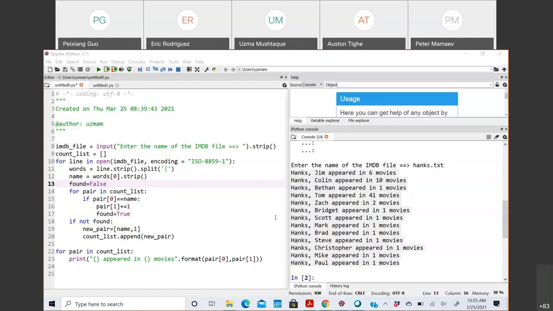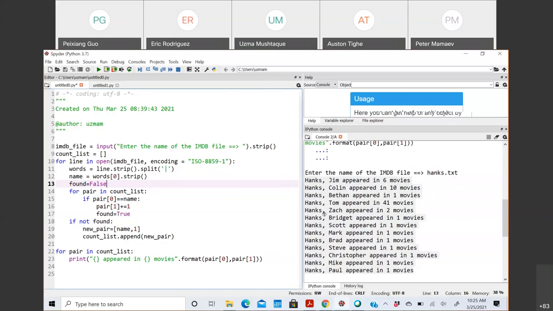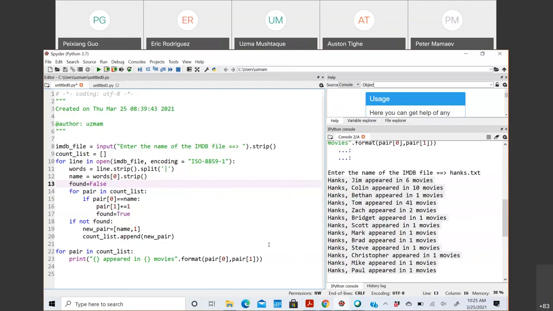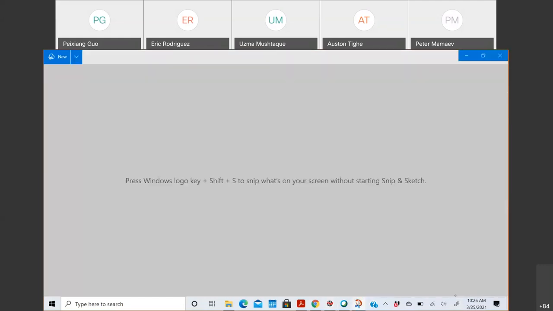Okay, let me look at the answers. So Danielle, your answer is because it has to search every element in the list. Okay, Eliana, your answer is because it opens each line. All right, most of you are getting very close to what we are trying to look at here, and that's an excellent point, because this is a list-based solution and something is happening here. So let me go into the details of what exactly is happening.